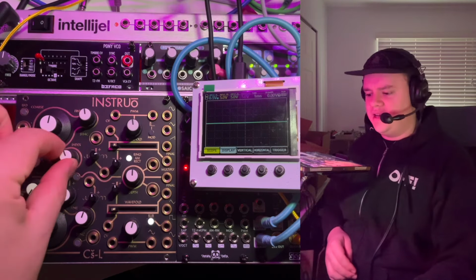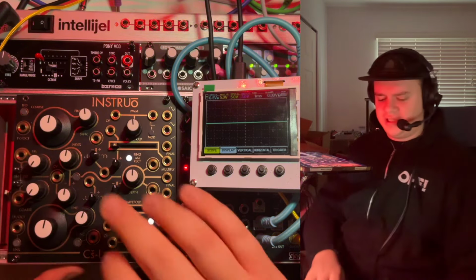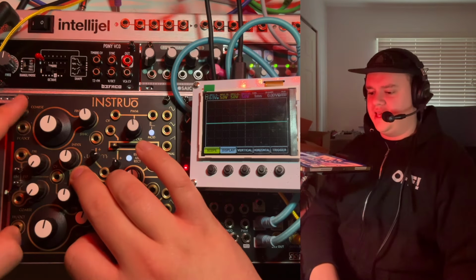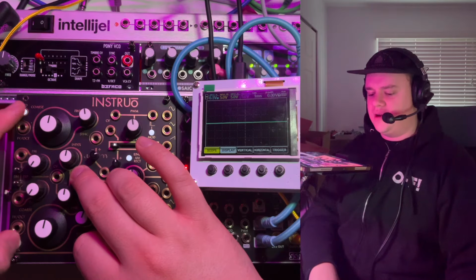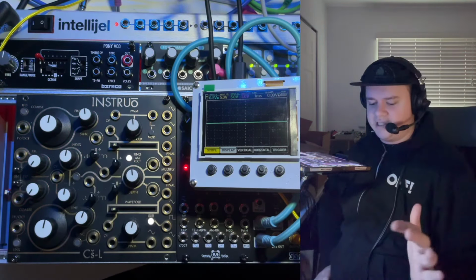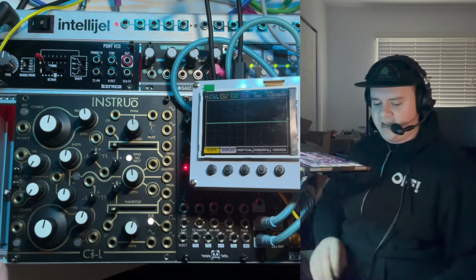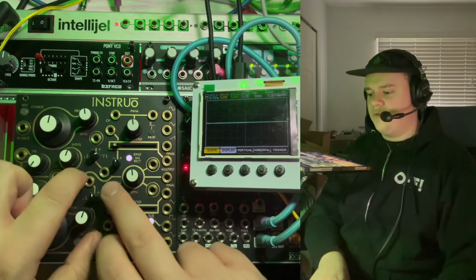The other thing that's really confusing with this one is the button combos for modulation destinations. So you get one modulation bus here, which they call the index. How much do you want to send? And if you hold this down, you can either use both top and bottom, or just the top or just the bottom, which is what we're going to do in our case to get started at least. So my bottom oscillator is sending to my index bus, and then where do you want to send it?